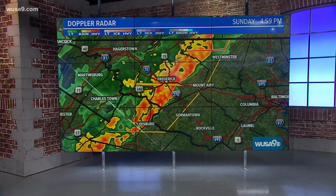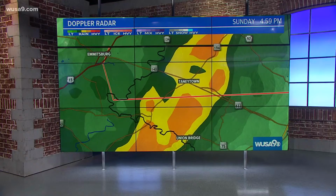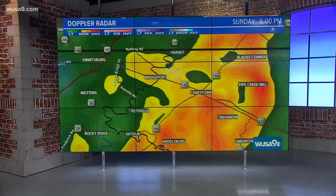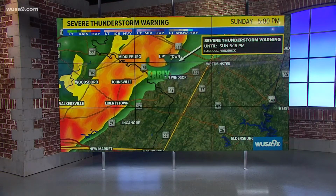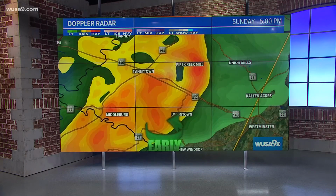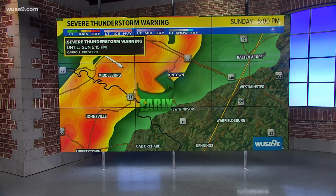In the meantime, I'm going to take you back to this tornado warning. It looks like the warning is on its last legs, if you will, here, which is great. Oh, and just like that, 5 o'clock hits and it's done. But you can see here, the tornado warning has been canceled, which is great news. There is still a little meso indicator here, so I do wonder if it's potential that we could see another warning. That would be outside of our area, but we'll keep an eye on it.